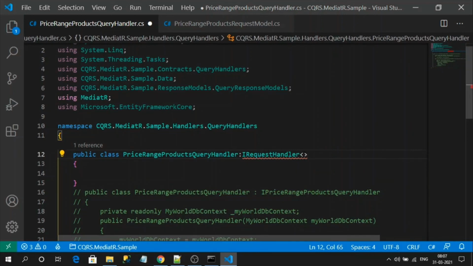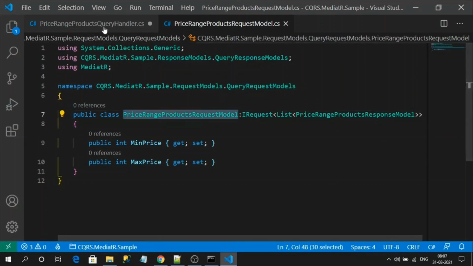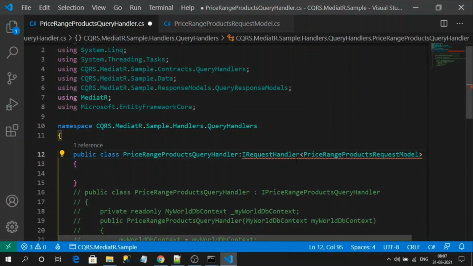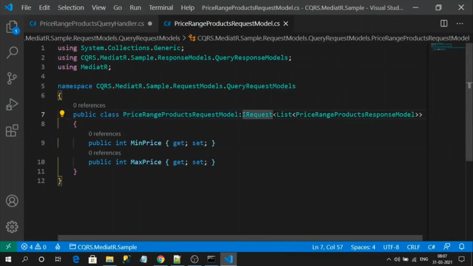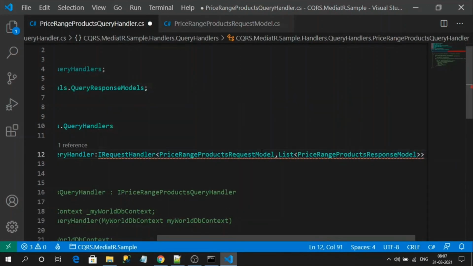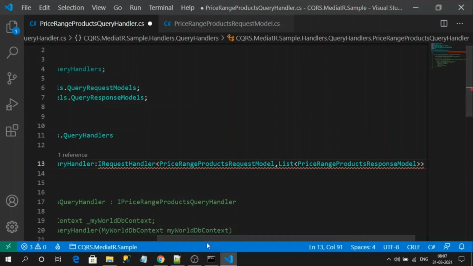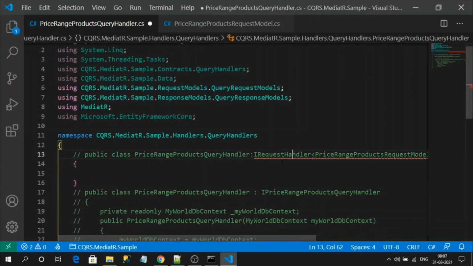So here we need to define our request model, then the response model. My request model is this one, and response is this collection of pricing products models. So let's import it and let's implement the mediator handle method.